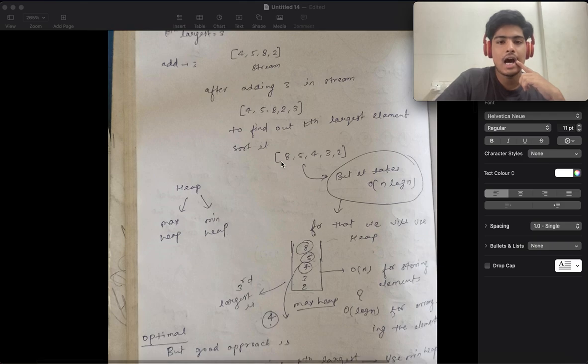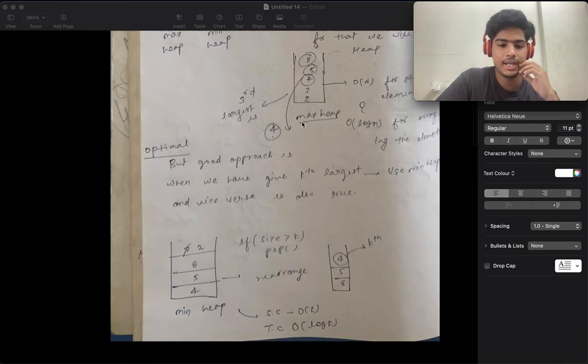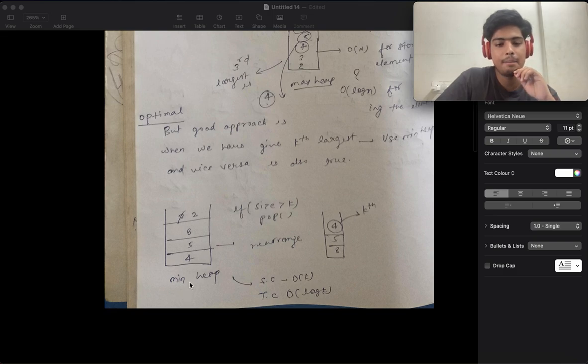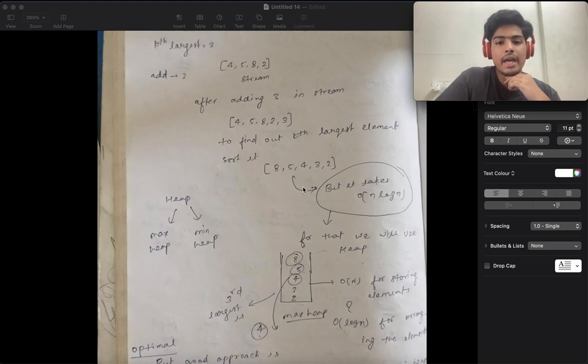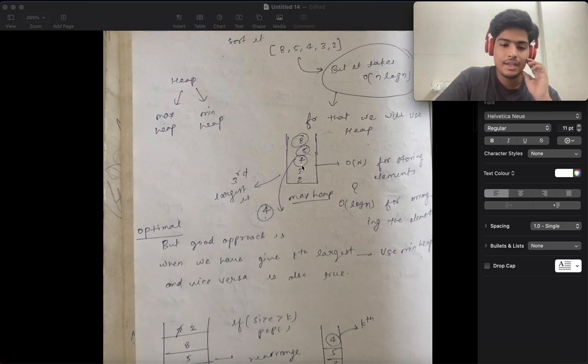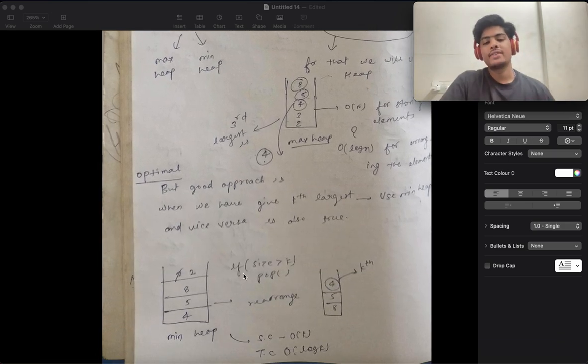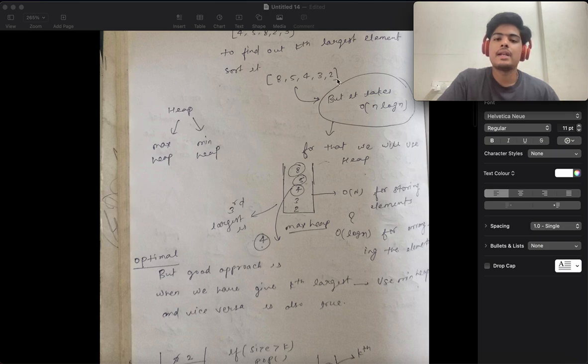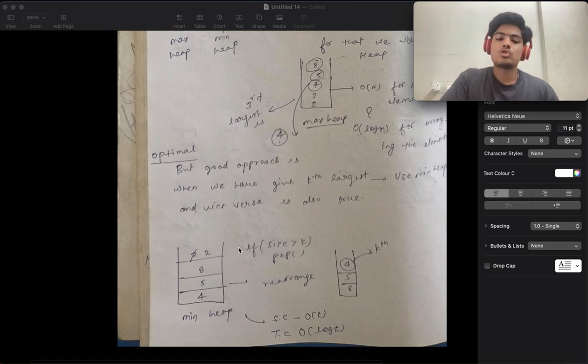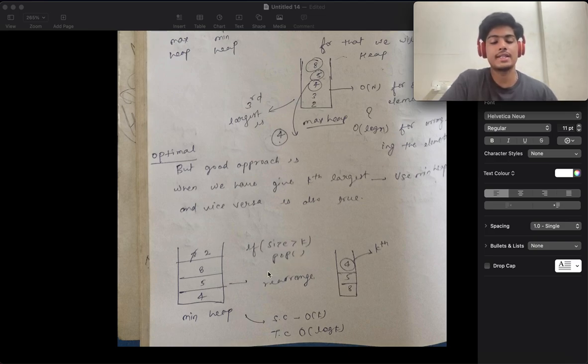This is the array after adding the elements 4 5 8 2 3. So let's add it in the min heap. So 4, 5 and 8, and now you can see k is 3 here. When we add 3 here, we check if the size of the min heap is greater than k. Yes, it's greater than k. In that case I will pop the element, so I will pop 3 here. Also, whenever I add the element 2, I have to pop the element, because the size of the heap is 3 and k is also 3, so it is out of bound.